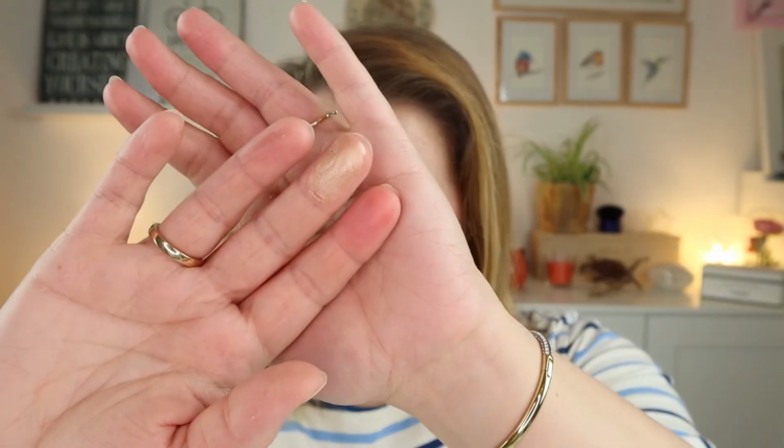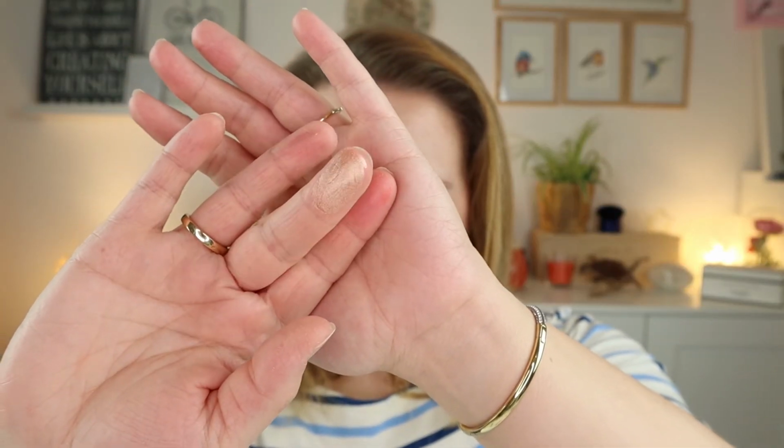Yeah, and I really enjoy this formula. I don't know if I can really swatch it for you. I'll just swatch it on my finger. You can see it better like that. It's a champagne color, and I think it's perfect for my skin tone. I use a MAC 217S, I believe. No, it's a 128 or 120S. I don't know, it's rubbed off. It's quite dense, but because of that, you can really buff it in.